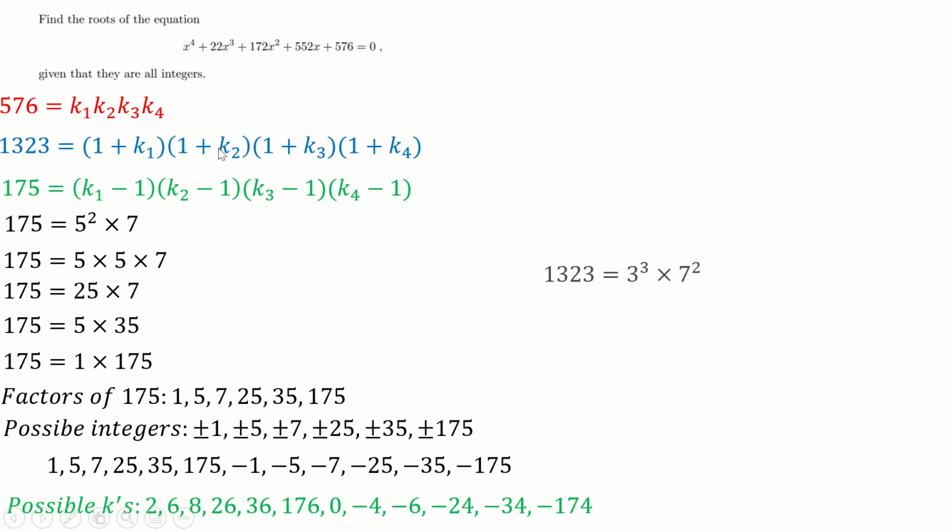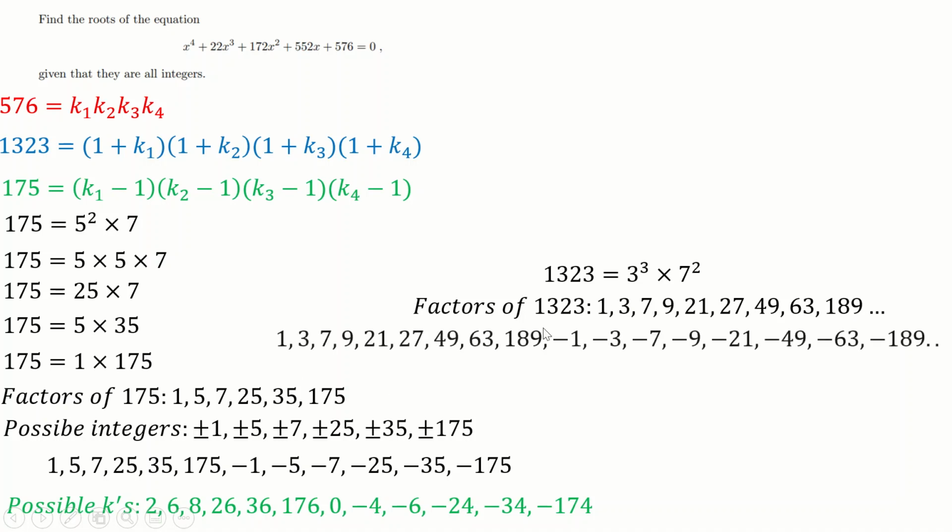Now let's do the same with the blue equation. So there's 1, 3, 2, 3. Let's list out all of the factors. Now I haven't listed them all because I can't be bothered, but you'll see why in a second. Now again, we're not just talking about factors, we're talking about any possible integers that multiply. So it could be the negatives as well.